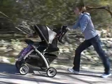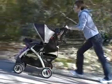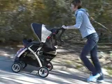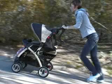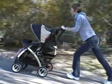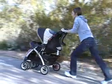Okay, now we've shown you how Easy Stroll gives you control. But there's a second benefit, and that is comfort. Baby strollers without Easy Stroll require two hands for operation, which in turn requires hunching over the stroller, and that puts an unnatural curve in your spine. Unfortunately, these improper body mechanics are unavoidable when pushing a stroller with two hands. Over time, it manifests itself as fatigue and/or discomfort in the back, arms, and wrists.